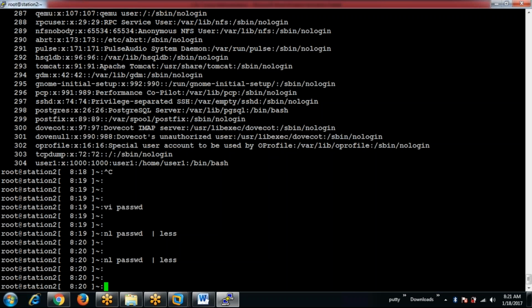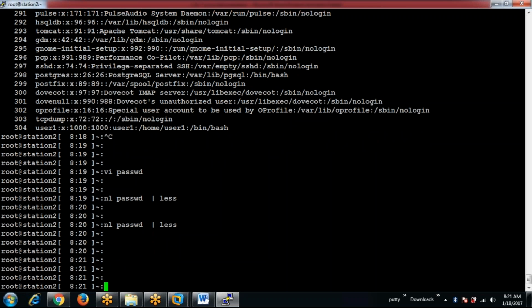Now say for an example, what will this command do: nl passwd. This is going to show the password file, with the commands head and tail.